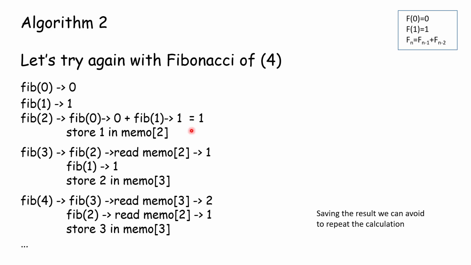If we try to calculate the Fibonacci number of 3, we need to know the Fibonacci number of 2 and the Fibonacci number of 1. The last one is given, and the first one, we already know its value because it is stored in the array at position 2. So we can calculate the result and store it in the array again. The same happens with Fibonacci of 4 because we already know the values of Fibonacci of 3 and Fibonacci of 2 because we have already stored them in the array before. And we can proceed in this way until we reach the end of the for loop.